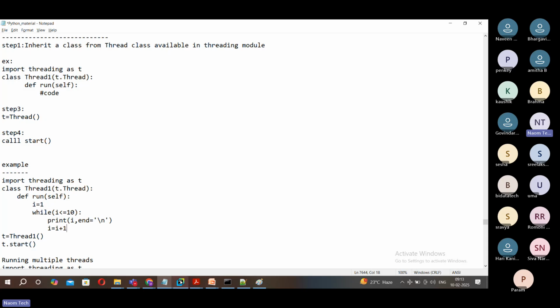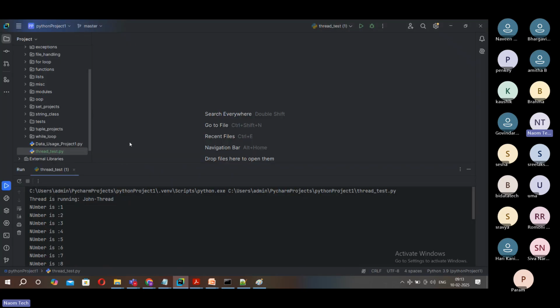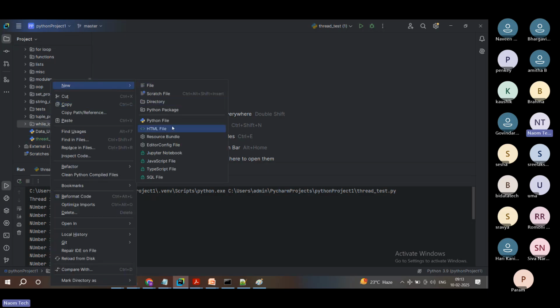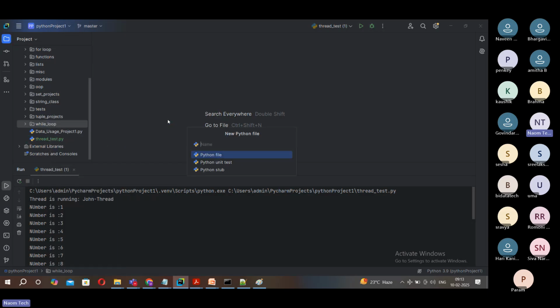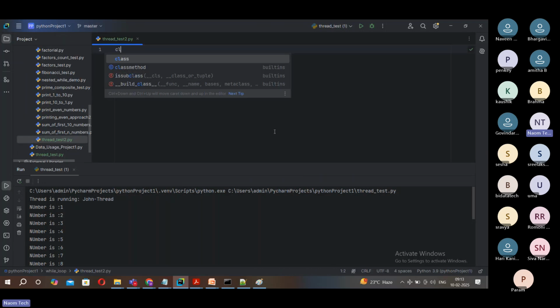We can also create a program quickly ourselves. We do one thing. Let's create one more. So I put it here, fine. I'll just change that later. Or otherwise, let me add all this here itself. Python file, thread test. Then what is that you do? You first import.